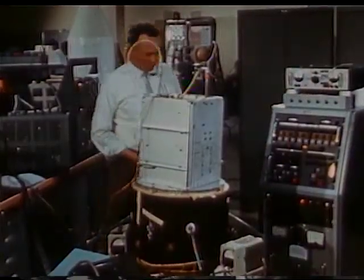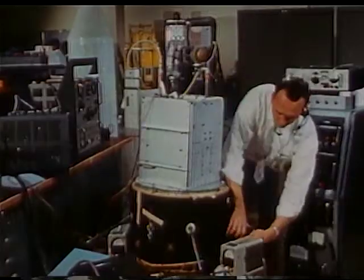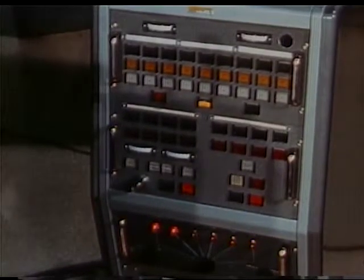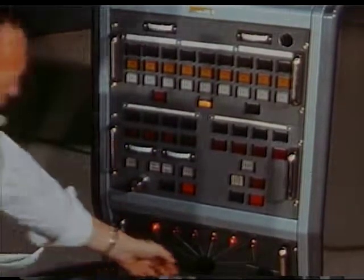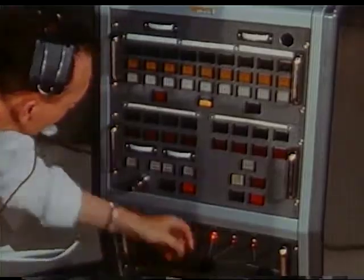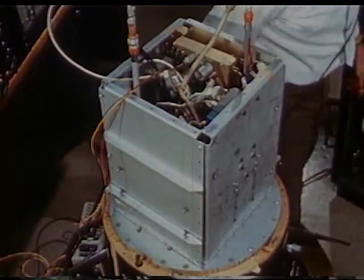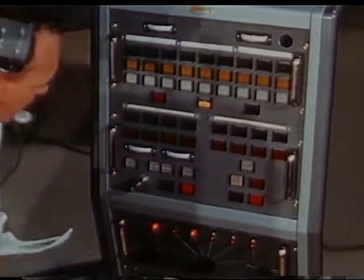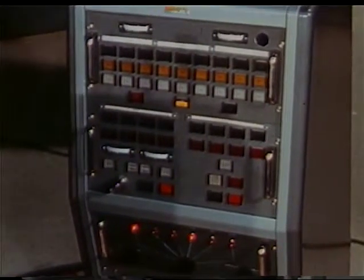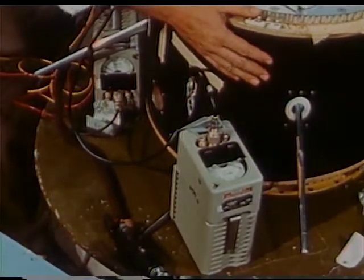The Mercury Scout 1 payload, which will test the ground network's tracking and communications capabilities, was undergoing pre-launch monitoring of all systems. Here at Aeronutronics, a division of the Ford Motor Company, the payload to be boosted into an elliptical orbit by a Scout rocket was readied for checkout. Mercury communications and instrumentation components are housed inside the rectangular-shaped outer structure. Systems are automatically checked and monitored by a checkout console. The payload is designed to repeatedly test the real-time orbital computing data at the Goddard Space Flight Center and the extent of systems errors at radar sites.